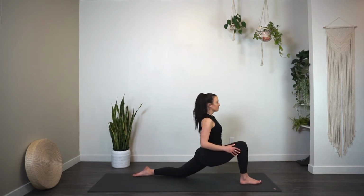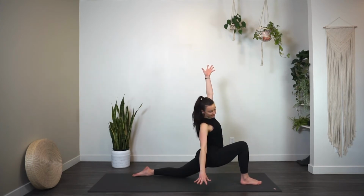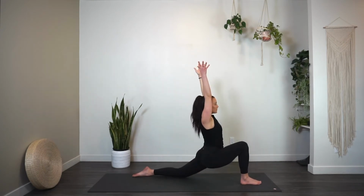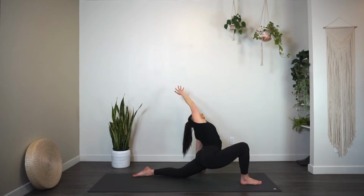Rebend that right knee. Inhale, arms overhead. Exhale, right arm down, reaching over with your left hand, a side stretch. Up through center, over to the other side, left hand plants, right arm reaches.